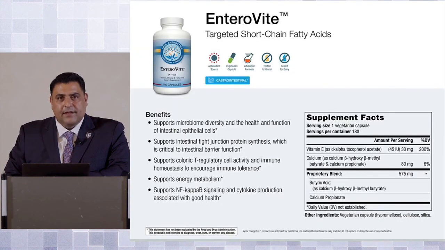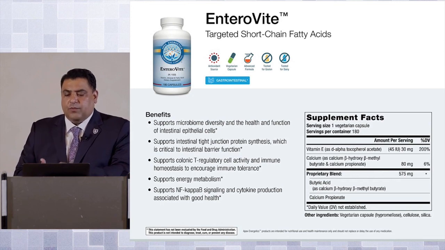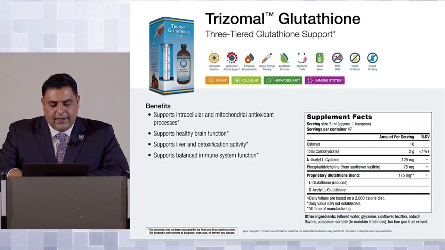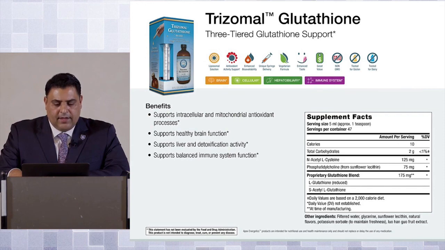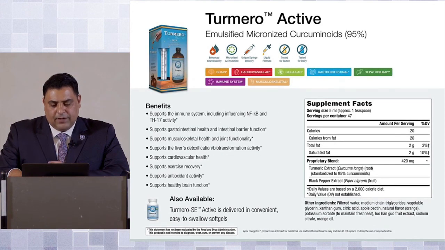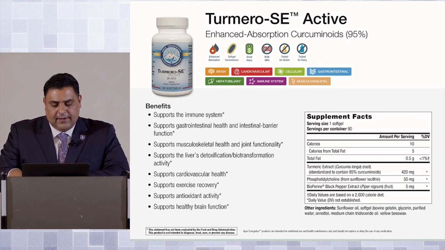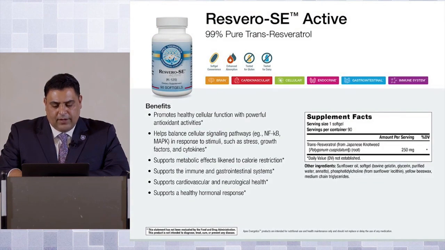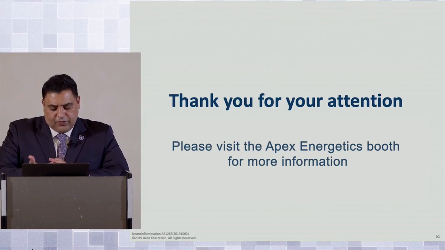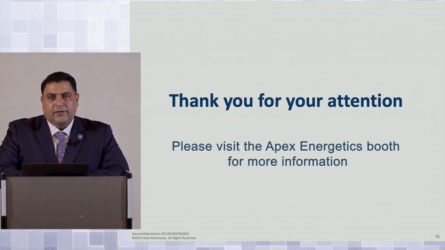So, once again, the key things you should think about when you're looking at a patient that has neuroinflammation from a nutraceutical perspective would be taking short-chain fatty acids, things like enterovite, taking very highly absorbable glutathione in an acetylglutathione liposomal form, like trisomal glutathione, taking things that help recycle glutathione from oxidized to reduced state, like glutathione recycler, high amounts of curcuminoids, and high amounts of transresveratrol to support physiological pathways to improve anti-inflammatory effects. So these nutraceuticals are basically used to support healthy anti-inflammatory physiology, and they should definitely be in your tool bag if you're dealing with people that have neurodegenerative diseases or any type of traumatic brain injury.